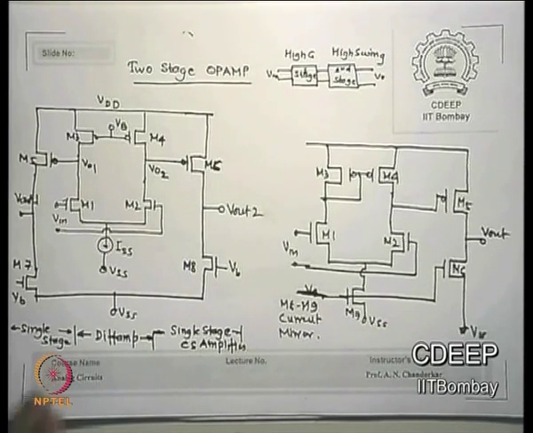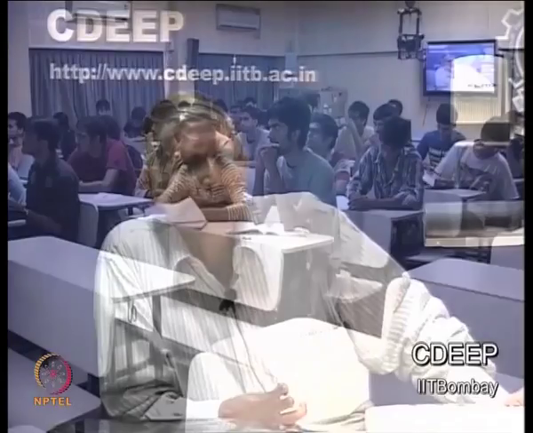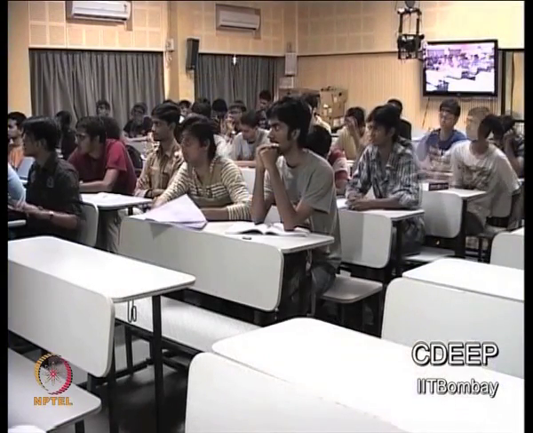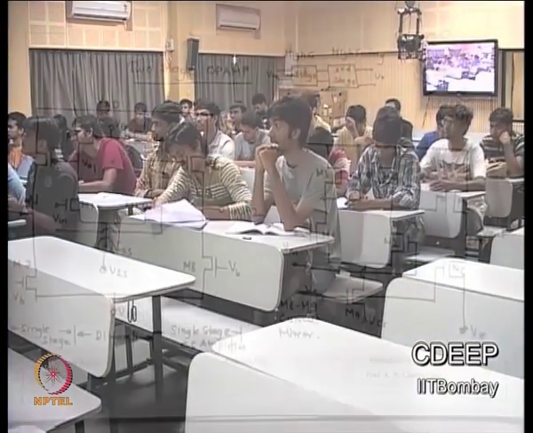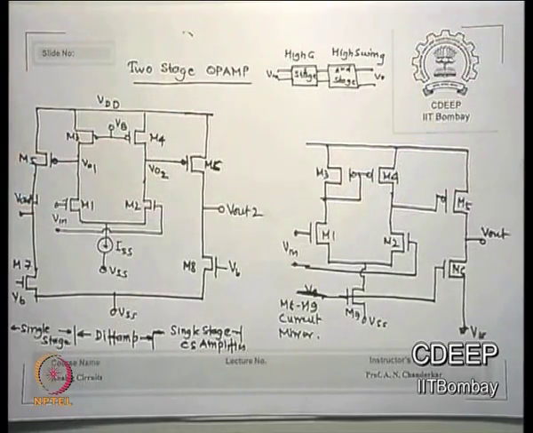Whenever there is a current source, what is the output resistance of that transistor? Always R0. In which case is it not R0 or R0 parallel something? Like the diode connection shown in the next stage, then it will be 1 upon GM parallel R0. Whenever there is a diode connection, we have proved n times that you will get 1 upon GM shunting R0, and essentially it may be 1 upon GM itself.